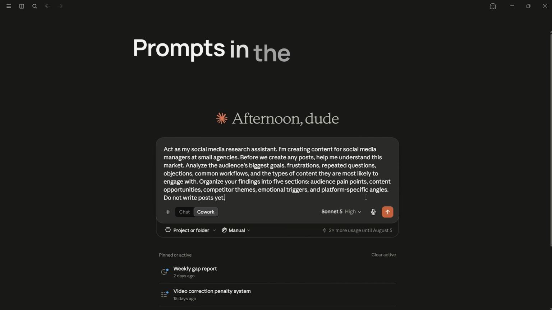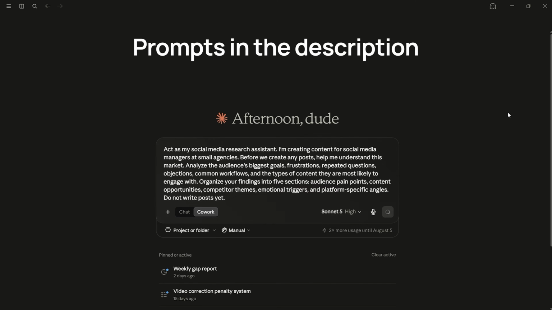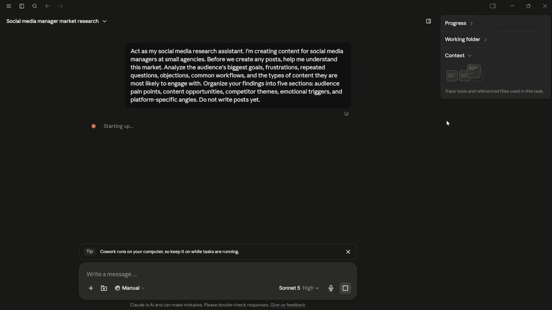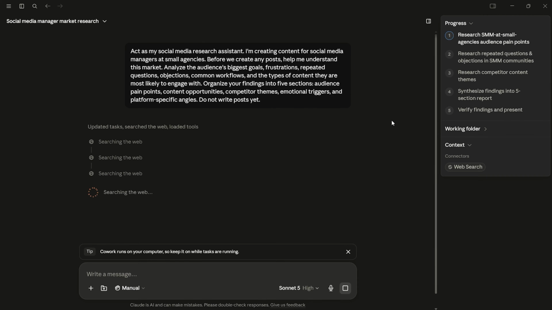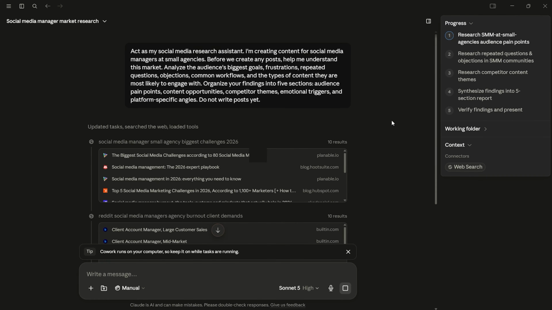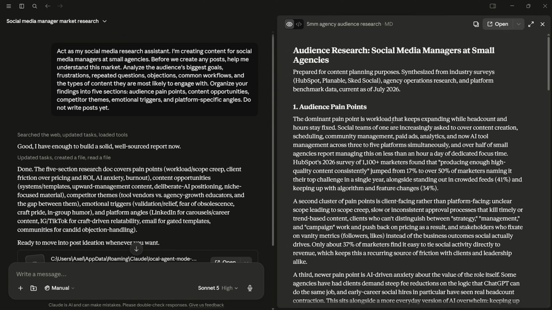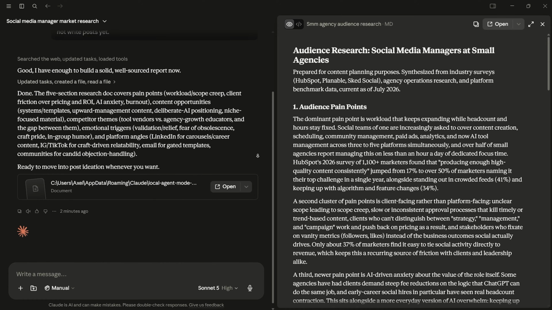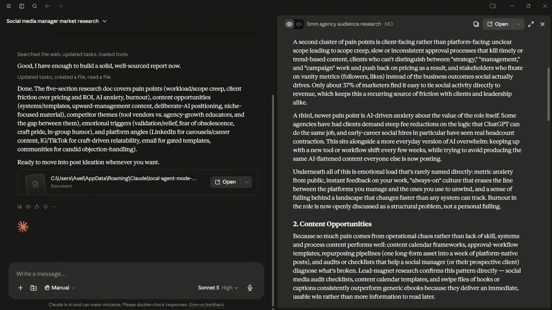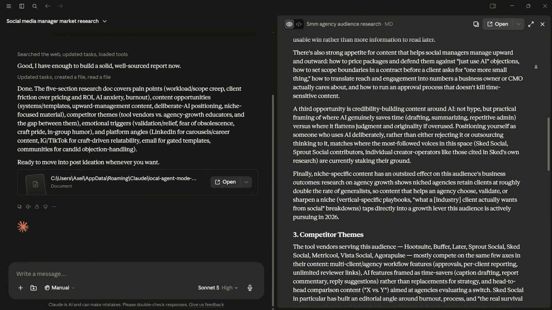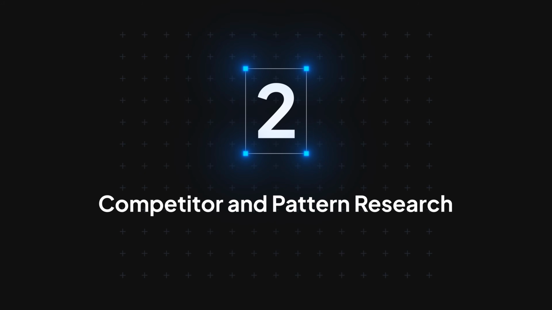For example, if the research shows that people are overwhelmed by content planning, I do not want the final angle to be "be more consistent." That's way too generic. So depending on the answer, I want to take time on cleaning up until it produces something that I'm actually happy with. Because as I always say, the quality of your output is defined by the time you invest giving Claude the right context. So once Claude understands the audience, I move into competitor and pattern research.